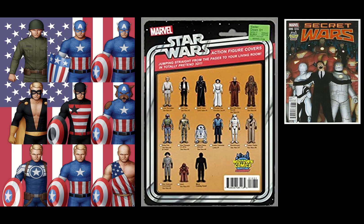These are Midtown covers. I wanted to show them to you because this little American flag — these are all connecting covers — but there's Cap Wolf. How awesome is that? I want to track down that issue. You also have Nomad, U.S. Agent, Steve Rogers — all the different costumes that Cap has worn over the years. You also have one where the back sort of looks like the back of a Star Wars book, or one of those little cards you used to get. That came out for Vader Down issue number one. And then you get Tony Stark looking all cool, standing in front of all his hundreds of Iron Man suits.